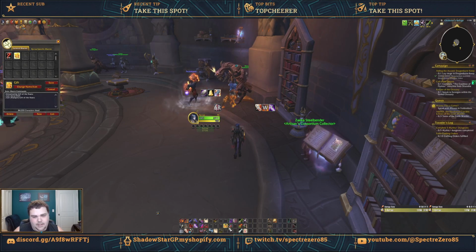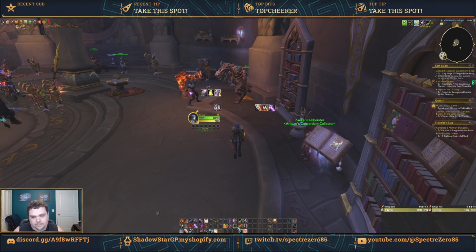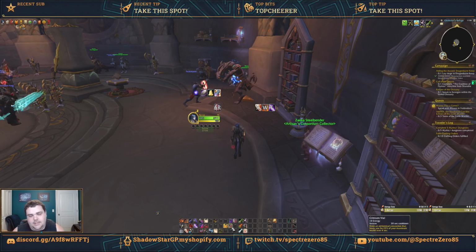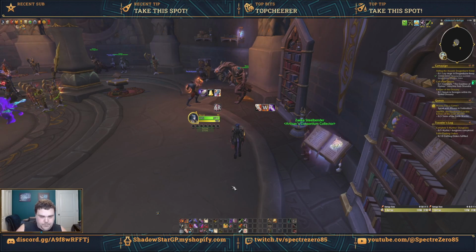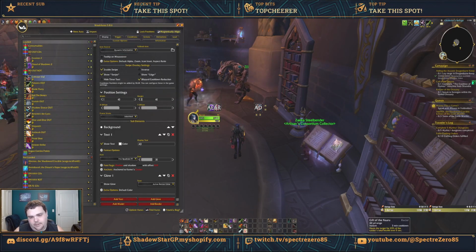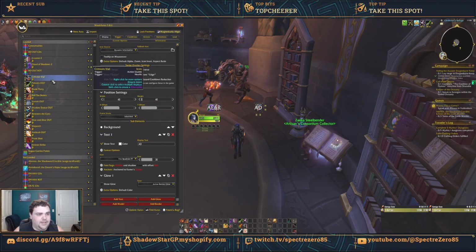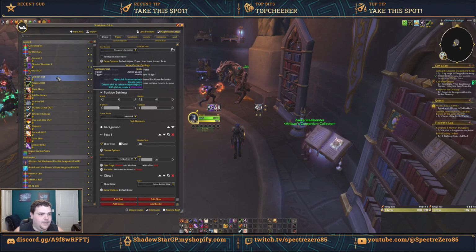So we put that in like AS, and what I usually do is this AF will be a Hellstone, and then the next one will be any class abilities, and then the next one is like racial abilities. So now we have that on there, and we don't need to worry about taking Astral Shift out of there. It just won't use it because it's not available. I'd rather leave it in there so that when I go back to my shaman, I don't have to take up a macro slot for it.